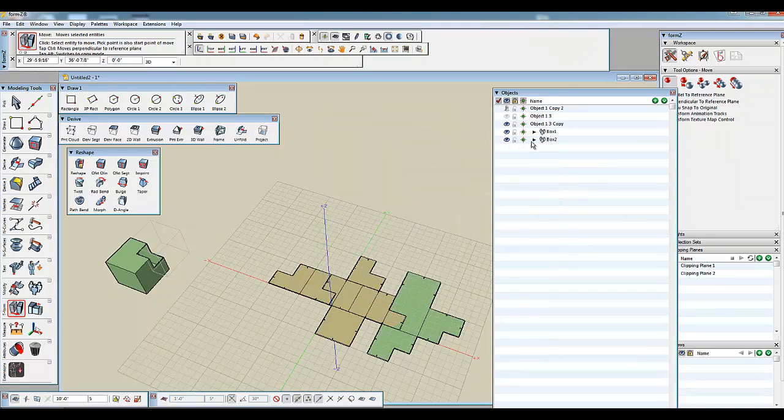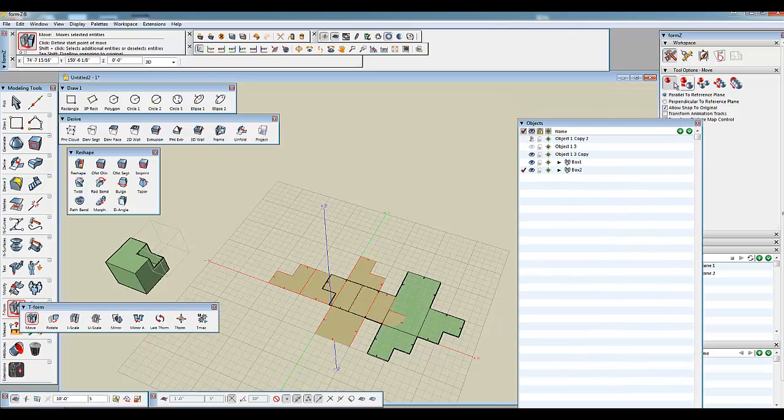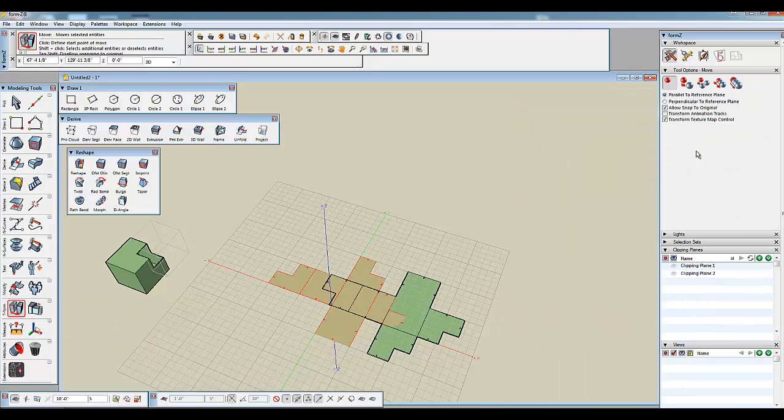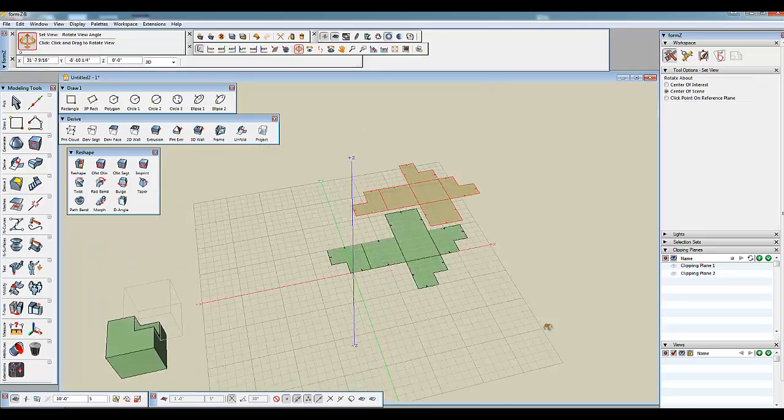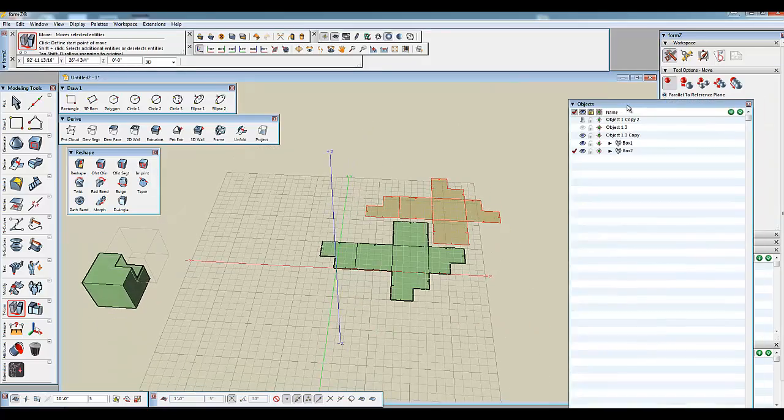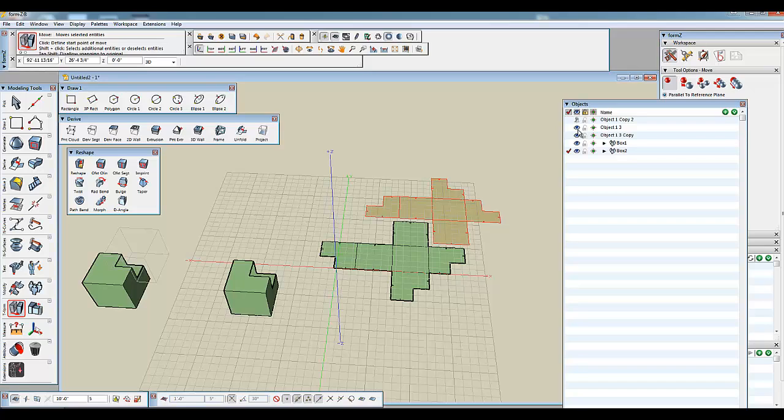That way, by checking that, you can move everything around. Go back to the move tool, make sure it's not duplicating anything, and move it around whatever way you want. And that's pretty much it.